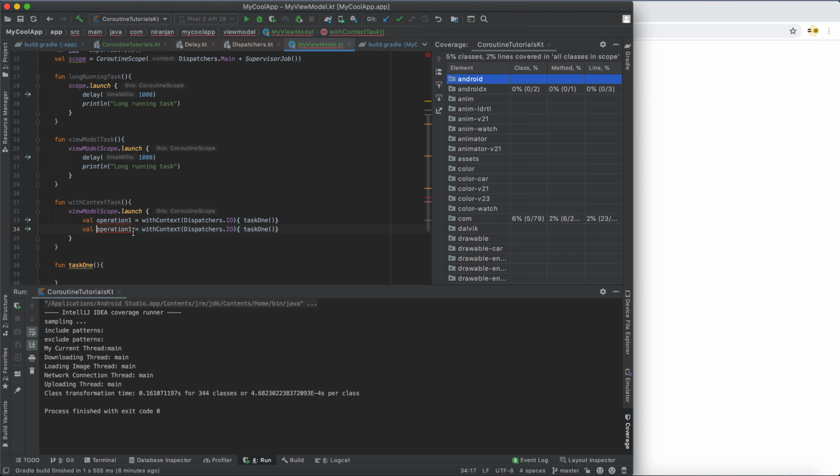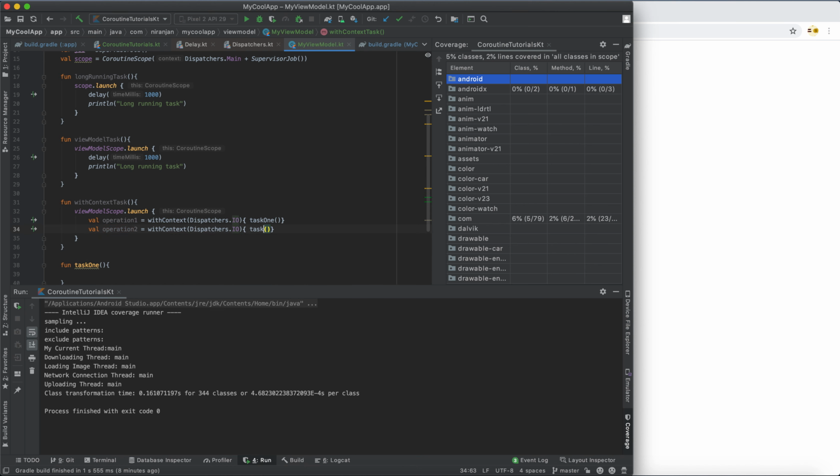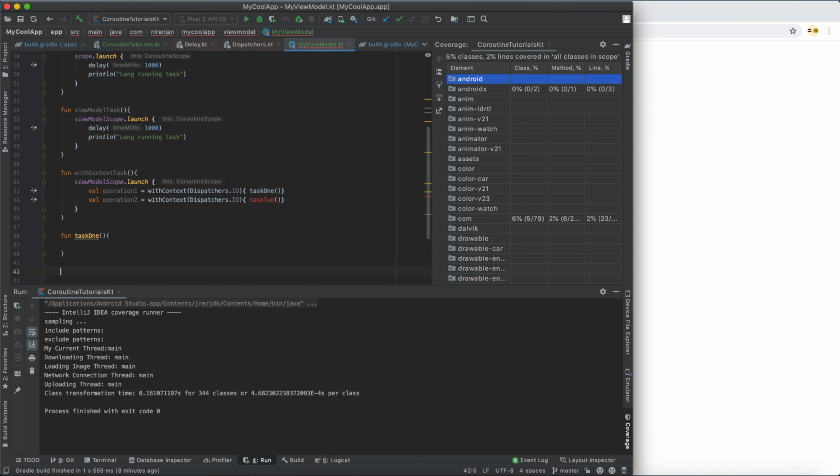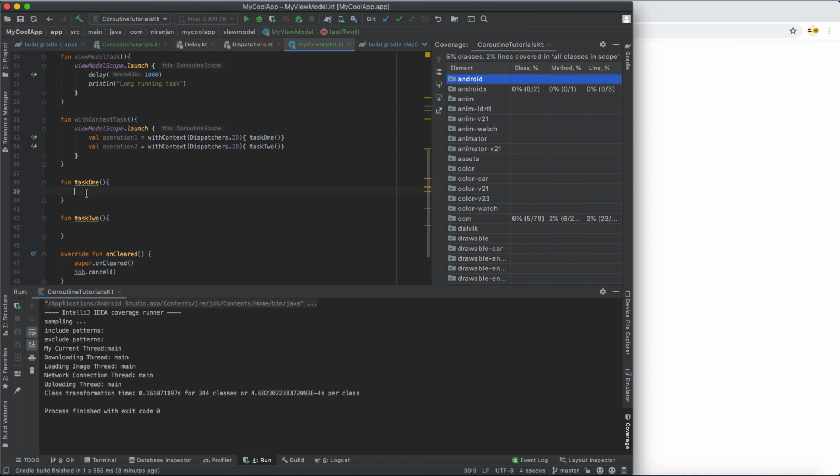Let's create an operation 2 with context task 2, right? And I'm creating another function which is task 2, and it's doing some special task 1 and also a special task 2, just for the example.